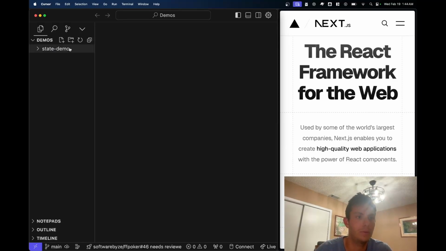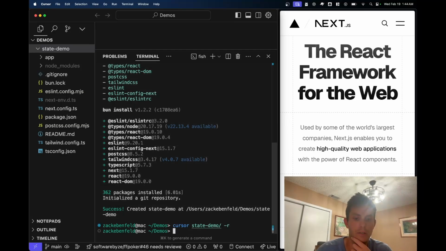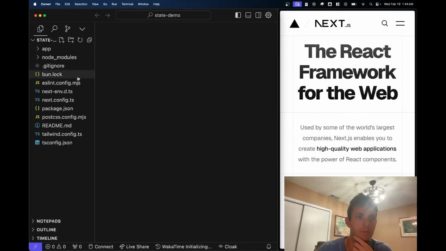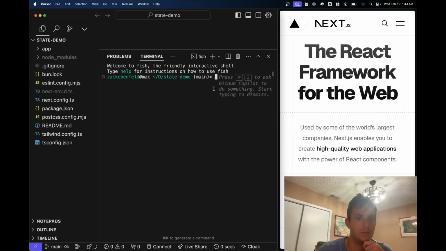So let's see what we've got. I like to do cursor -r to replace the current window instead of making a new window. So now I'm inside of that app, and I don't have to cd.